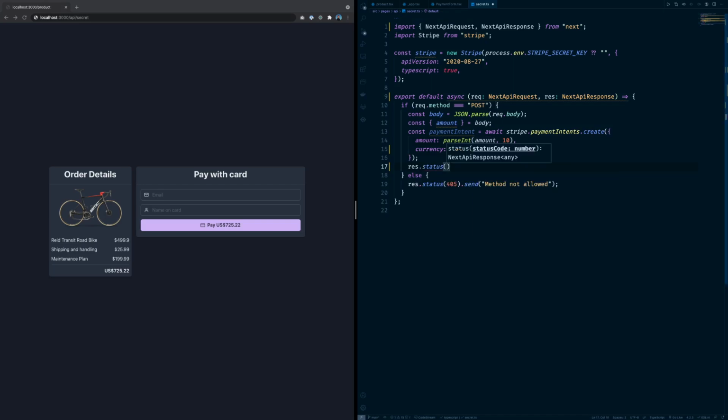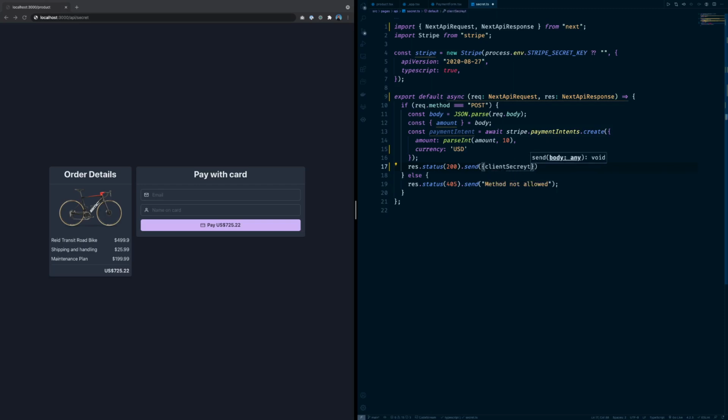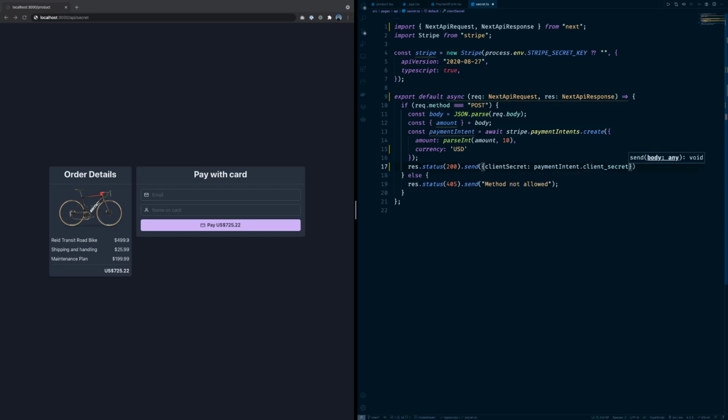res.status 200 on our side here, and then we're going to send back the client secret. Client secret is going to be paymentIntent.client_secret. Cool.